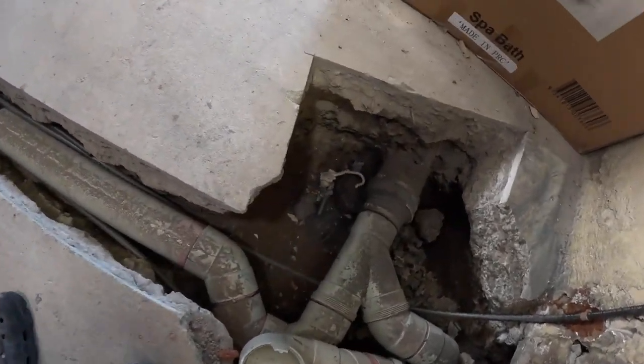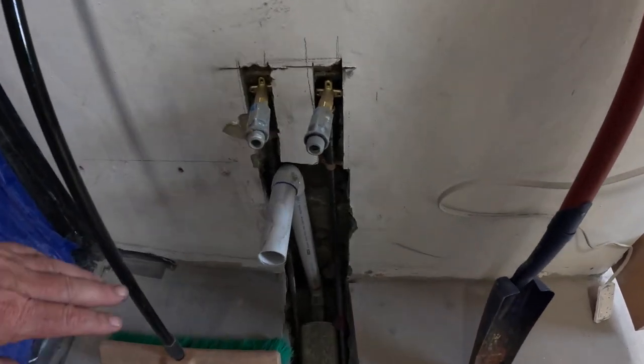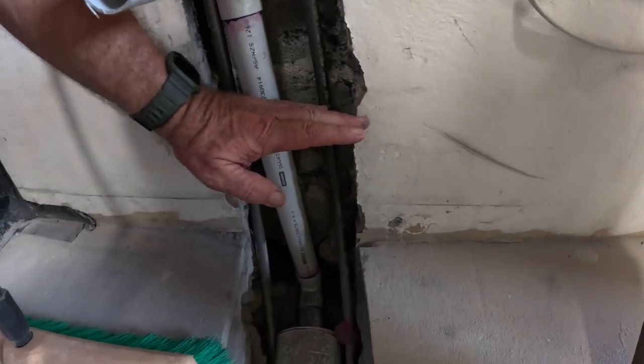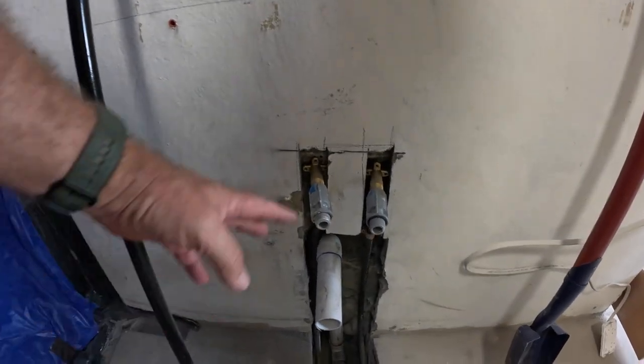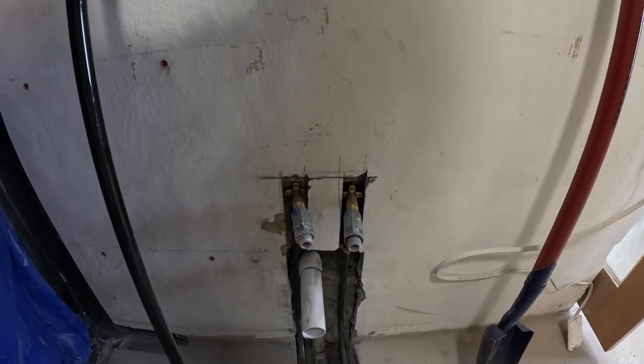Over here, hot and cold pipe and drain for the vanity, and they're inset into the wall so I can put a floating cabinet there and the pipes won't be seen. They come out inside the cabinet and then they'll go up here to wherever the taps are eventually.